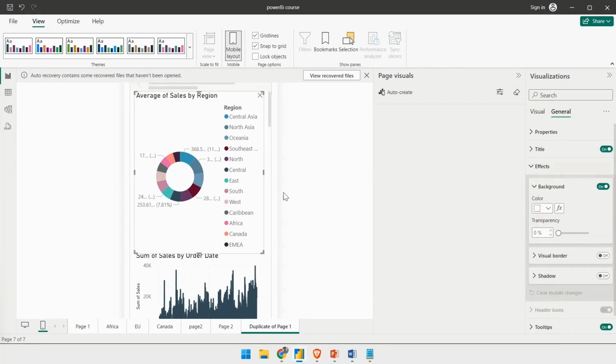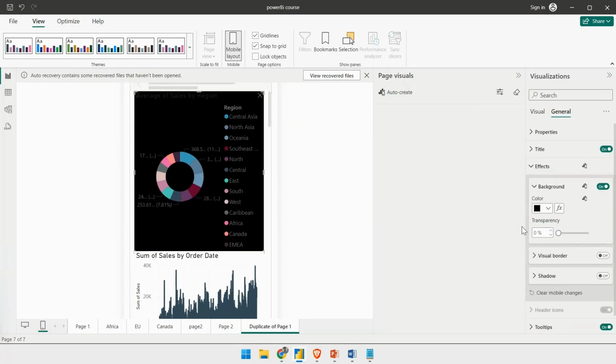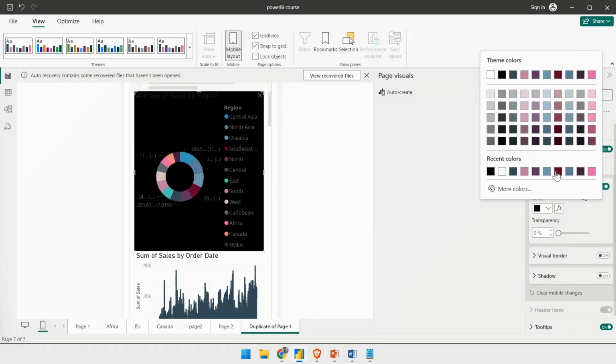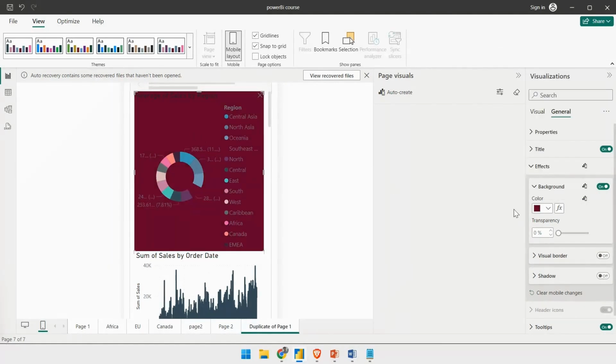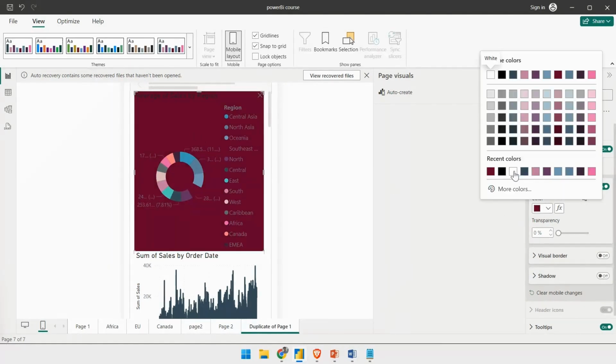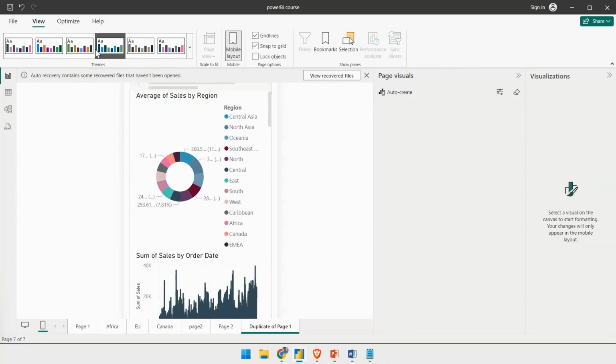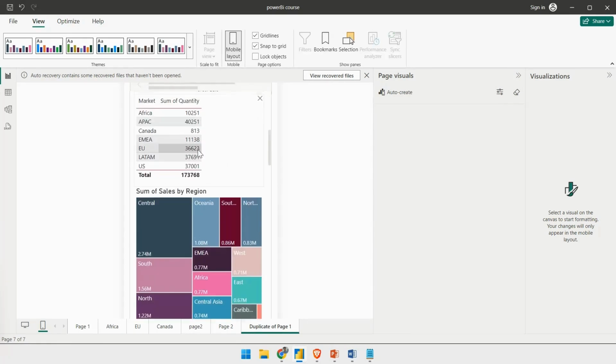Let's say you want to create these visuals and customize them for mobile applications. You can also add some colors over here to change the theme, whatever you think is matching with the current theme of your visuals. Currently I'm not selecting anything. Also, you have the option of changing the themes over here. We have already seen those. So you can select any theme which matches with your current visuals. So this is how you create the layout of a report for your mobile device.